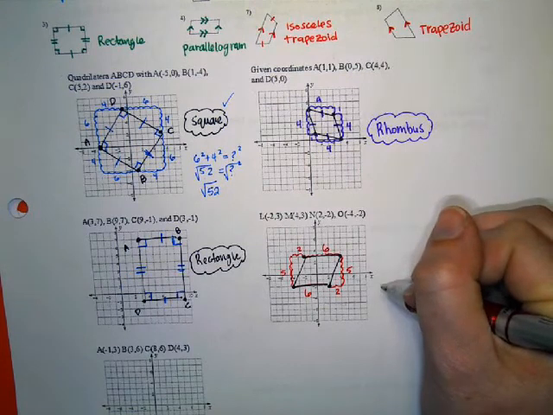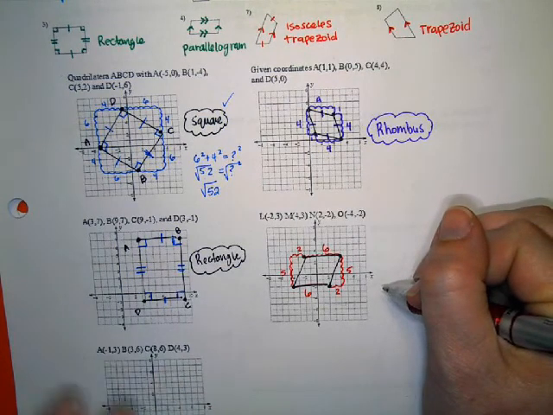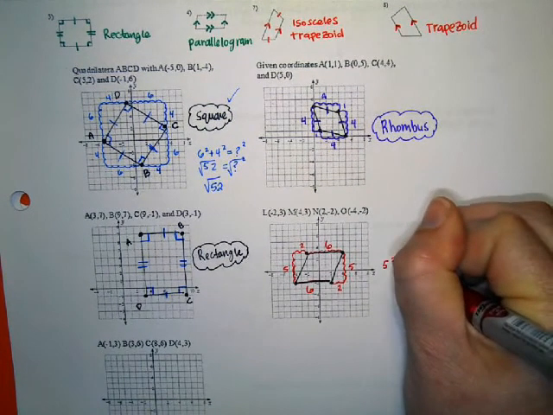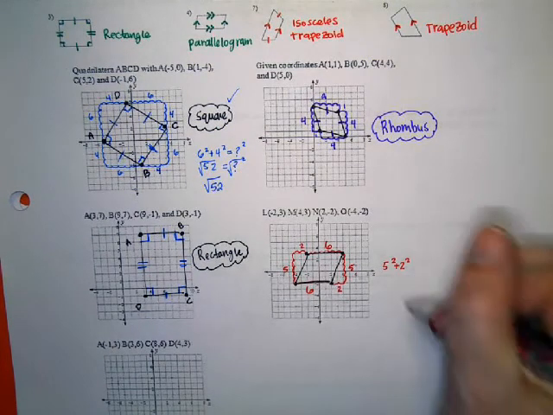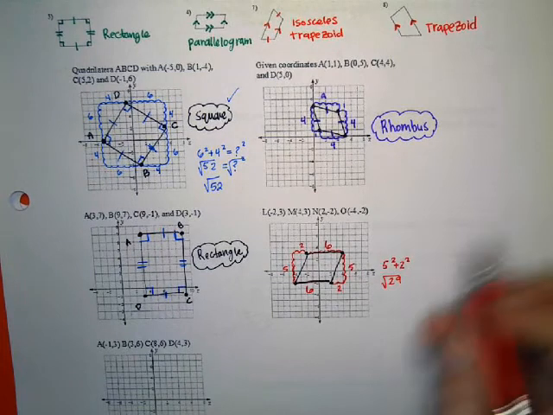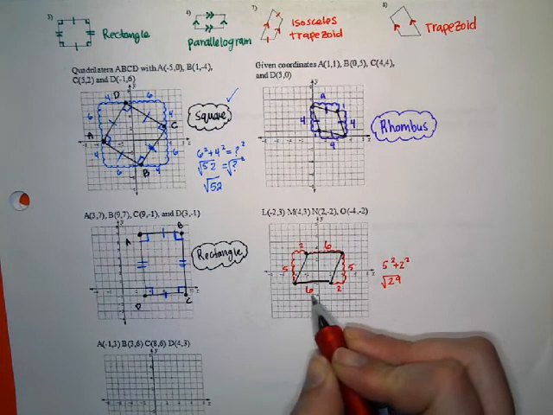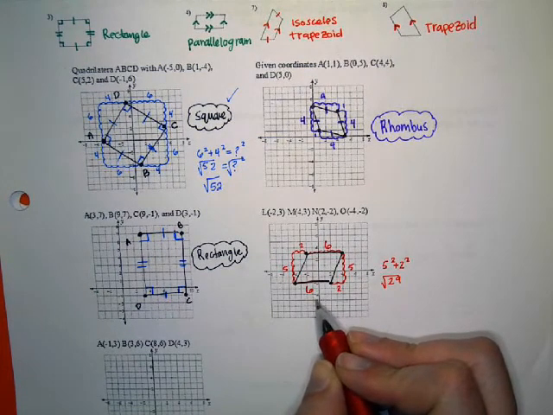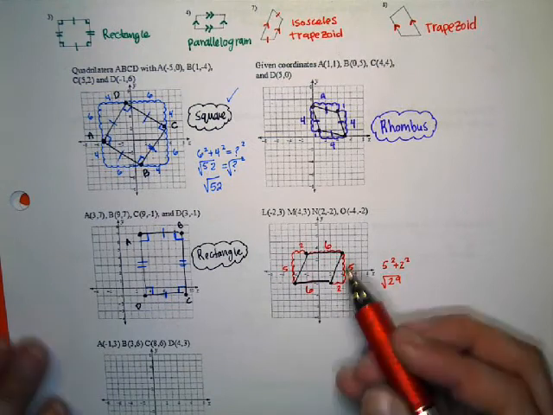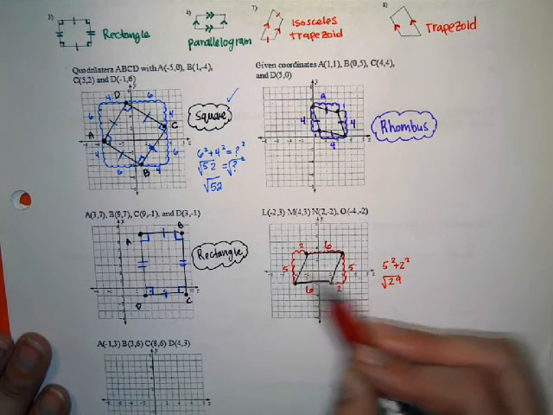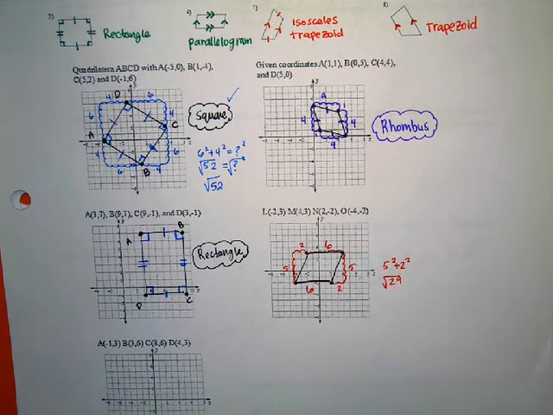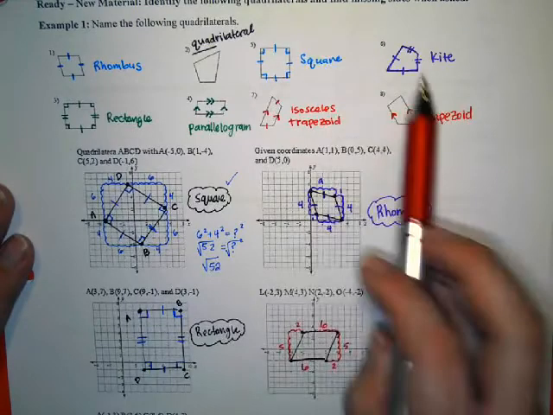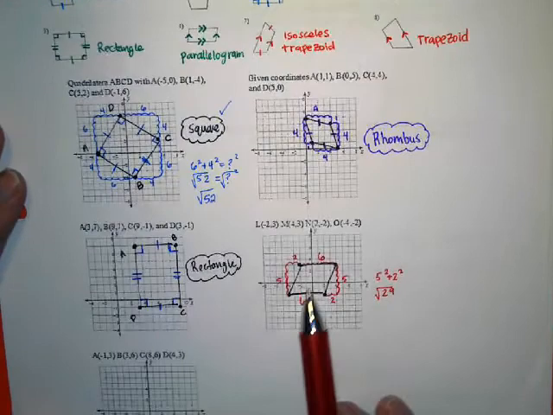Now, if this happens, and I want to check if this is a 6, I would just plug in 5 squared plus 2 squared. That gives me 29, and square root it. Is the square root of 29 a 6? No, it's not 6. So this is actually a different size than these two.